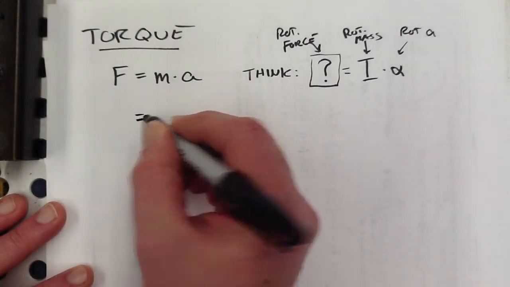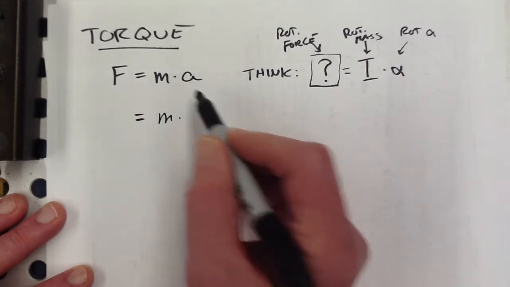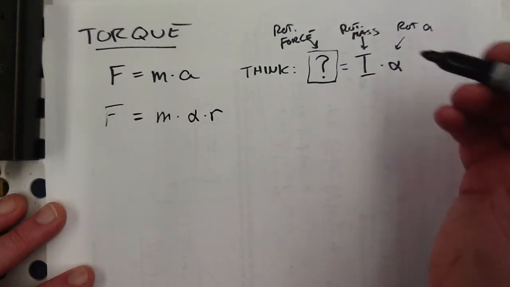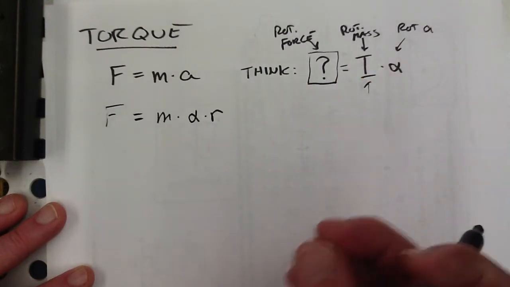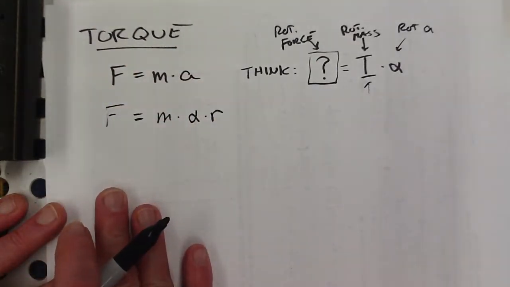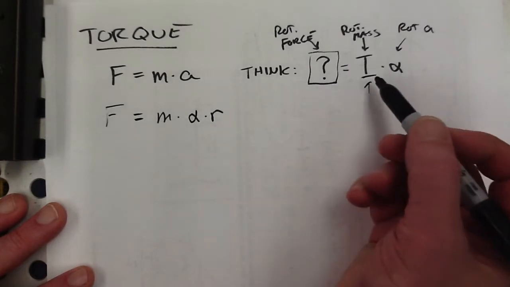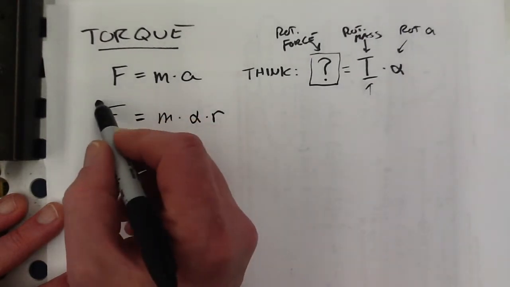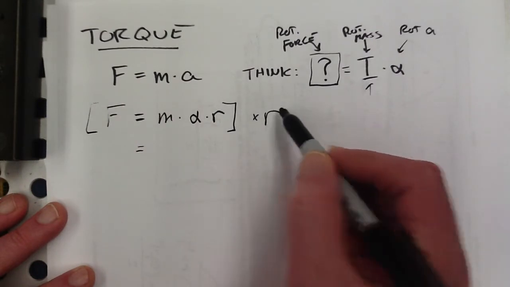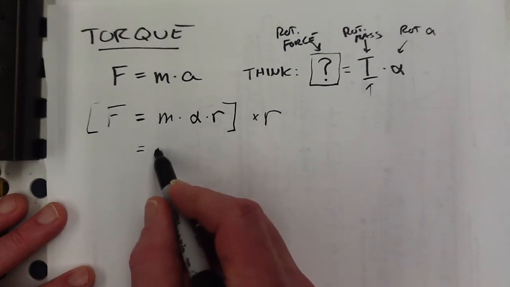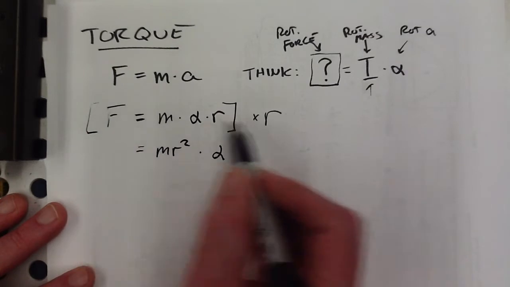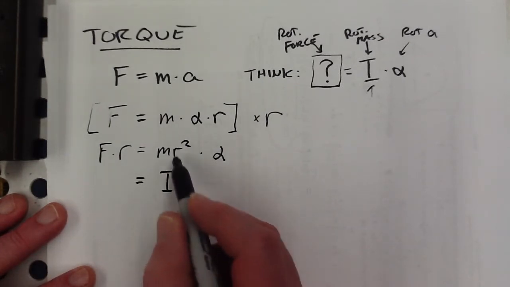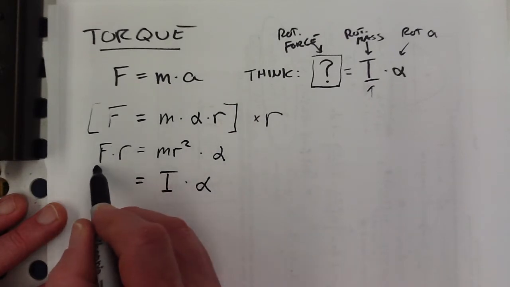So let's see. I know if I want to get into rotational stuff, I know that a is equal to alpha times r. And then, if I want to get to this, I know the rotational inertia for a particle, if we're imagining breaking something up into a bunch of particles like we did for kinetic energy, is mr squared. So if I multiply both sides by r and do a little rearranging, I've got mr squared times alpha. There's my I, there's my alpha that I was looking for.